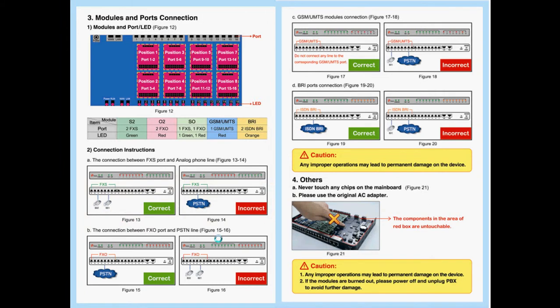Installing them — this is an exploded view of a 600 with the eight slots on the main board. The last four would be used for any GSM gateways that you would like to install. On the front of the system there are LEDs, and these LEDs indicate which module you have in that connection slot.